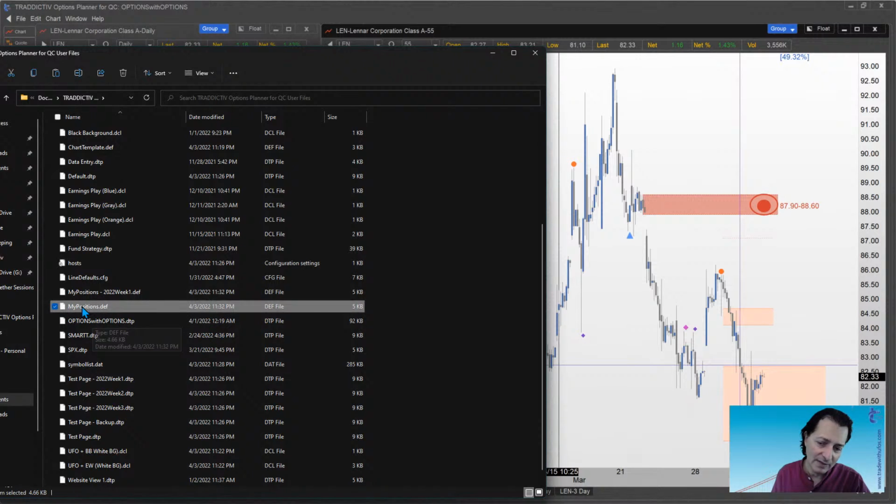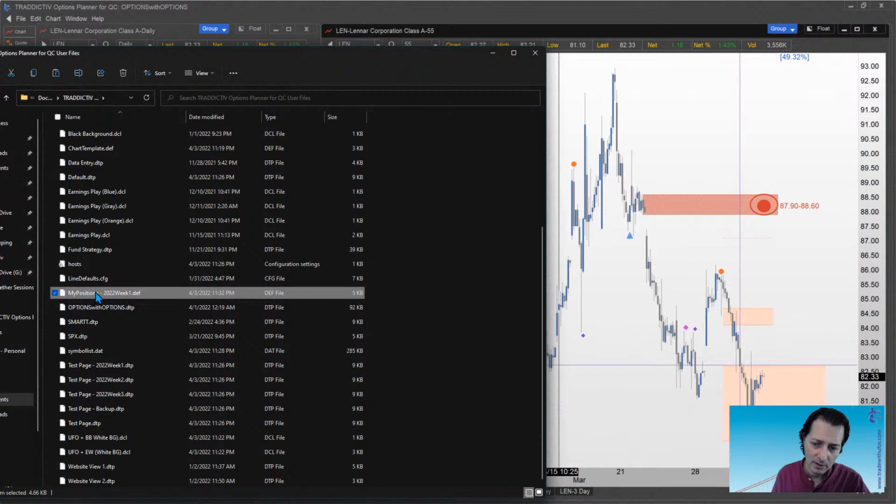Okay. So if that file was to be corrupted, then what you could do is delete it, and then rename your my positions file by gathering the prior one you had, and you're fine. It's going to work. You can also delete the file altogether, close the platform, open the platform, and the platform will create a file for you, but it's going to be empty, right? So if you want the my positions window to be with your positions, you will want to do something like that, so that information is also backed up.